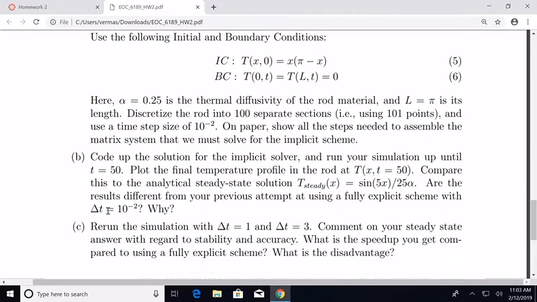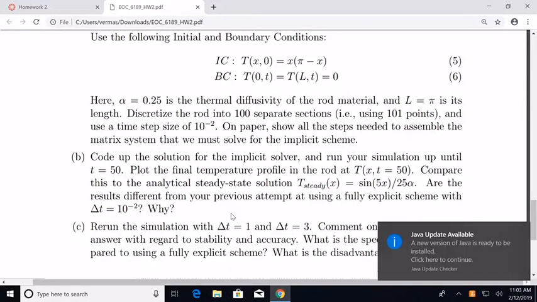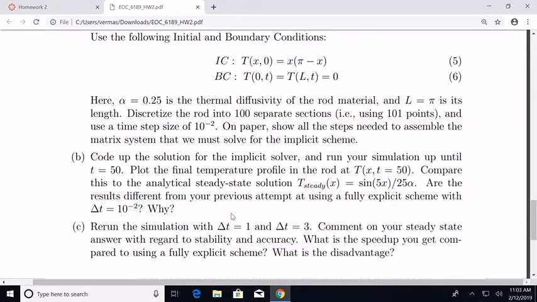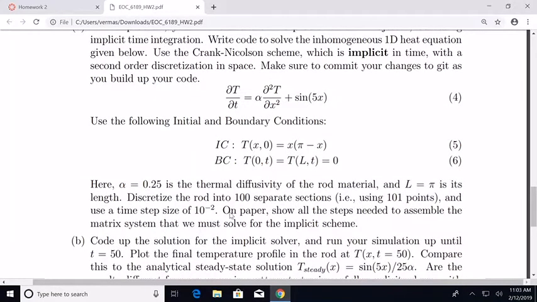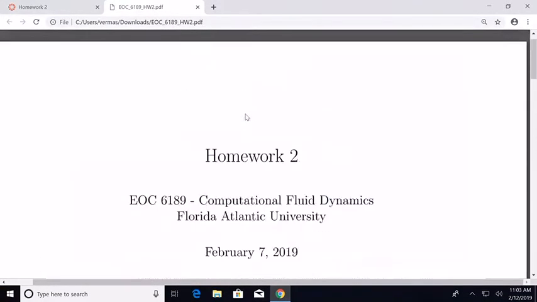And if you remember, last time you were having trouble doing this with delta t 0.01. This time you will see that you can actually do the integration even if you set delta t equal 1 or even 3. But something will happen to the result, and you'll see what. Okay, so this is due in 1 week. Again, the implementation is not very difficult. Just wrapping your head around the matrices, how everything is set up, might take some time. Come to me for help if you get stuck at any point. Okay, questions? All right. Okay, perfect.